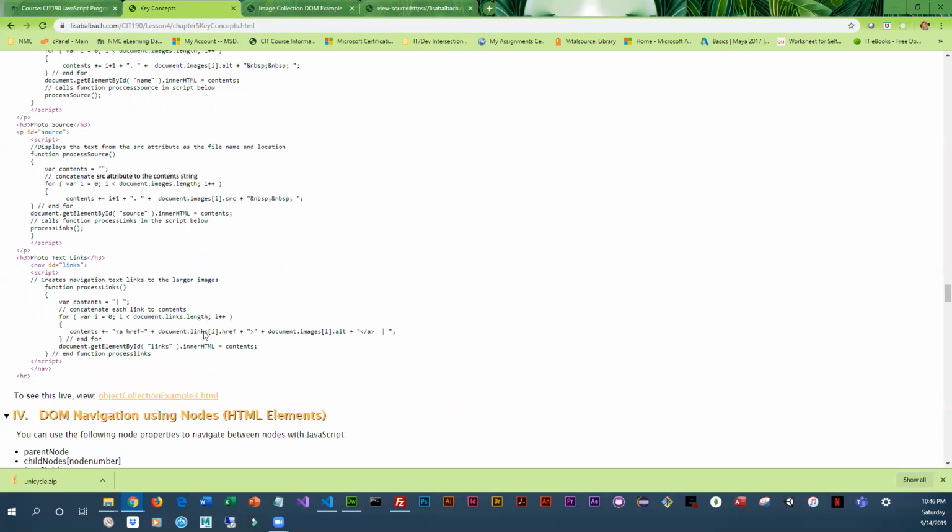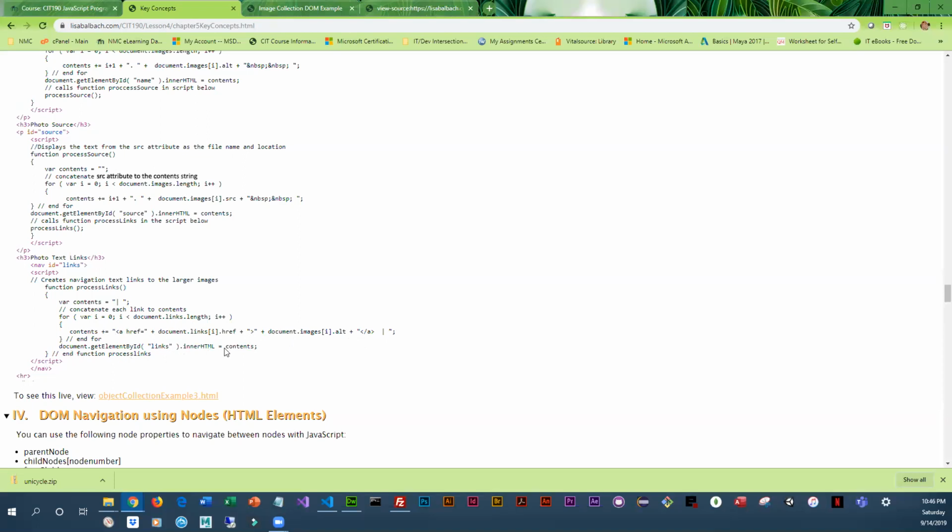So that's what document.links.href is doing. And then you can see we're adding that closing angle bracket. So this is our opening anchor. And then we are using the alternate text to display. And then we are concatenating on a closing anchor and that line. And we're doing that for each link.